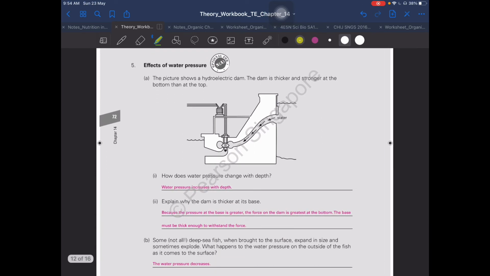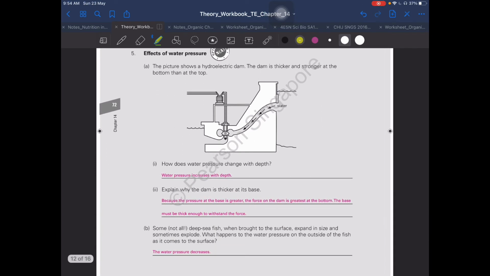In question 5, this is showing you a diagram of a hydroelectric dam, but what you should realize is that as you go deeper into the water, the dam actually gets thicker compared to the top part of the dam, right? And this has to do with pressure. The lower you go in water, the greater the pressure, right? In fact, some of you even remember what I mentioned in lesson, that for every 10 meters, it actually increases by about 100,000 Pascal. So why is the dam thicker at its base? It is actually to make sure that it's able to withstand the force that's being exerted by this increase in pressure.